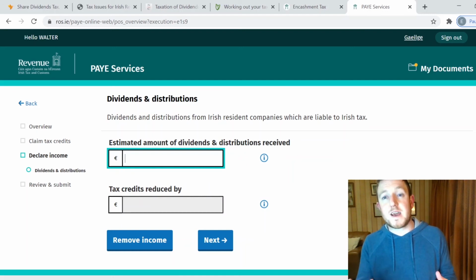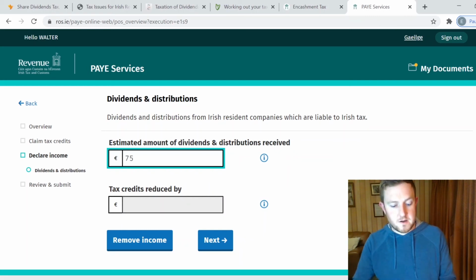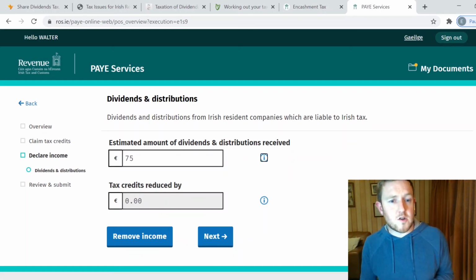The withholding tax rate in Ireland at the moment is 25%. So if you received any dividend from an Irish company, it should be net of the 25%. So just say for instance, I got a dividend of €100 from an Irish company. I'm just going to put in 75 here. So that's the net amount, and as you can see, it updates here that your tax credits are reduced by 0 here, because you've paid the minimum amount of tax. Also this will go into your income then, and you'll be responsible for more tax, which will be deducted depending on your tax rate, and your PRSI the same as what was for the US dividend.